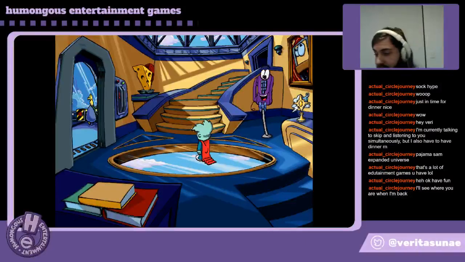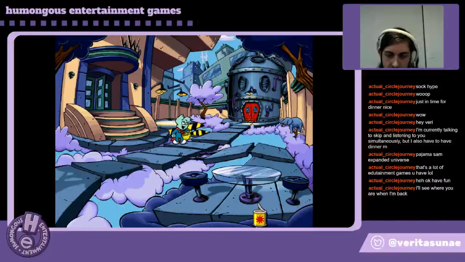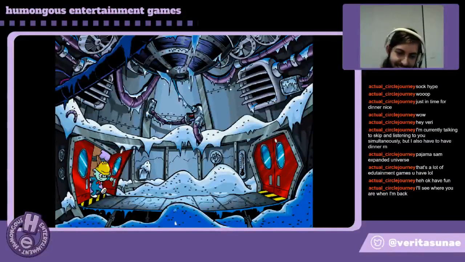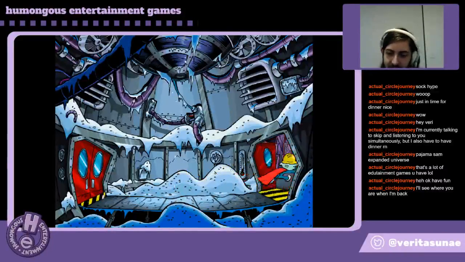Hello again, sir. So I'm gonna put my hard hat on before I go in, because we've already seen what happens if we don't go in there with proper protection. Hey, this works pretty well. Just ignore the rest of your body, Sam. It's all good. And through to the other side we go.